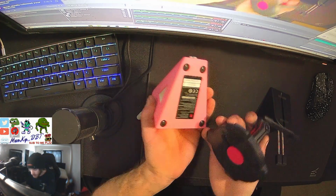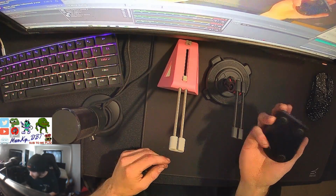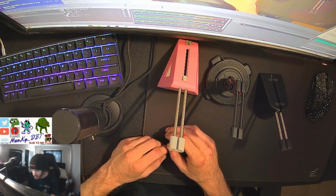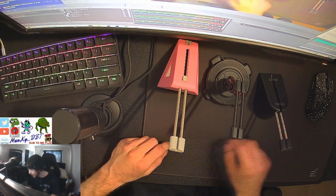The bases on all of them, pretty much, they're not sliding around. I never have issues with these sliding around. None of them. I put them on top of a desk mat. I don't even have them on just a pure desk surface. So even then, I still have no issues, and I don't suspect that you will either.